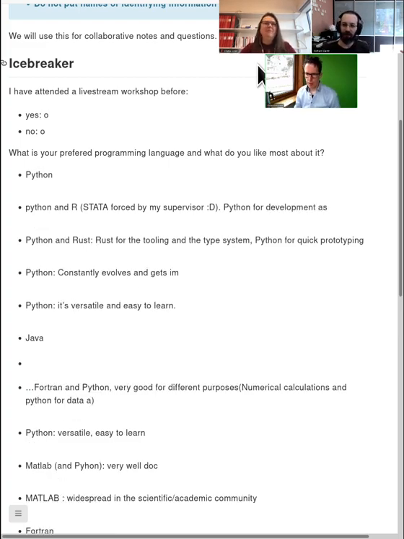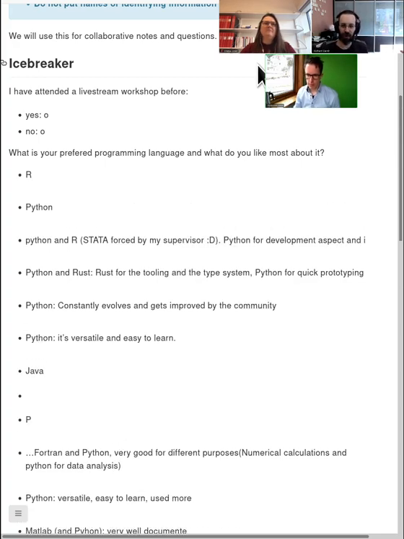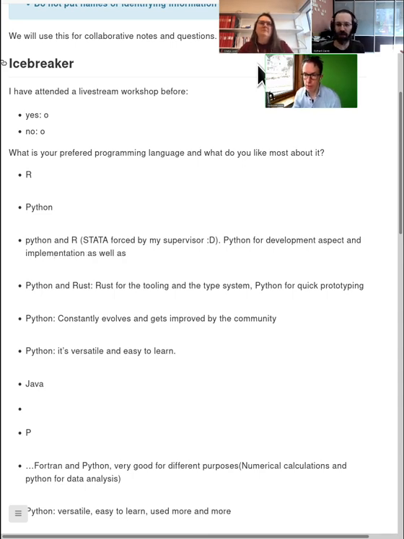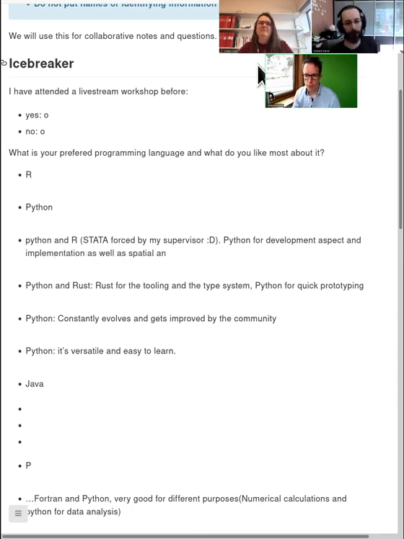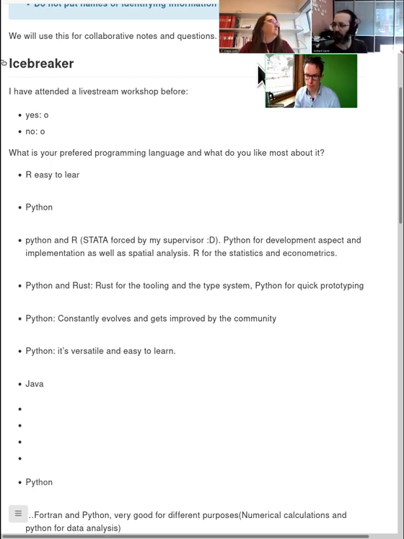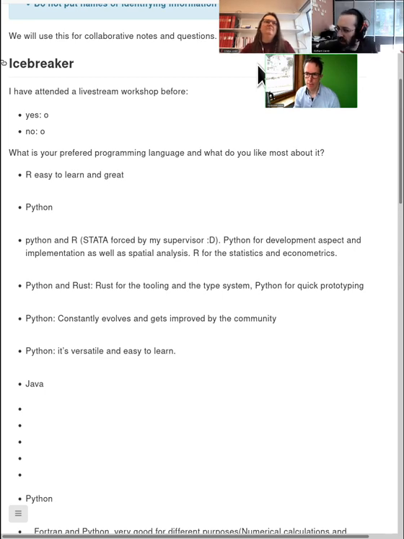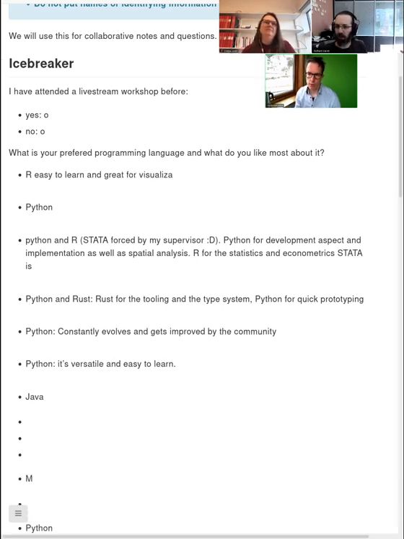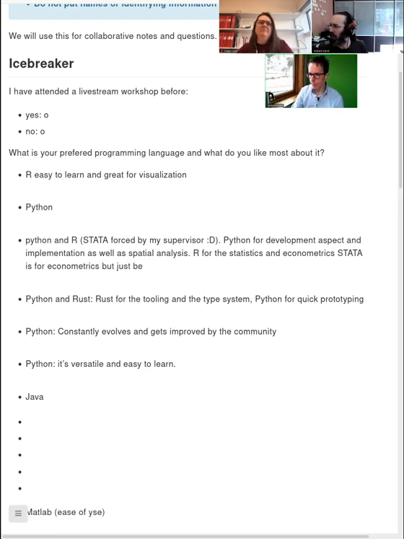And it will be a bit chaotic at times. We might get into the situation that this thing gets a little bit sluggish, but we will deal with it. So we will watch this, we will answer here. And this is really a way to involve many people at the same time, also to be able to give several answers to the same question. And at the end of the workshop, we will also make this HackMD document available, because these questions and the answers are very interesting and very useful on their own.